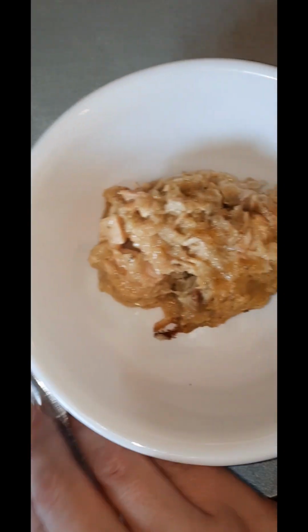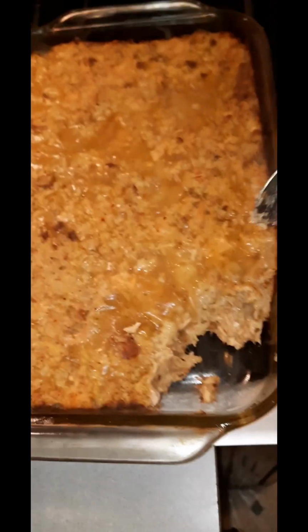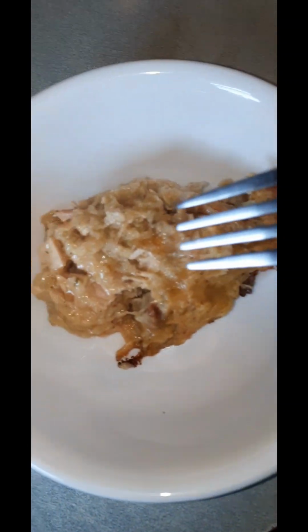Now, I know it's a tiny amount, but if I'm going to eat this, that's as much as I can eat because of my weight loss surgery. With it being breading, the cornbread and then just regular dressing. Okay, so I have a little bit of my chicken on the fork, a little bit of the dressing.